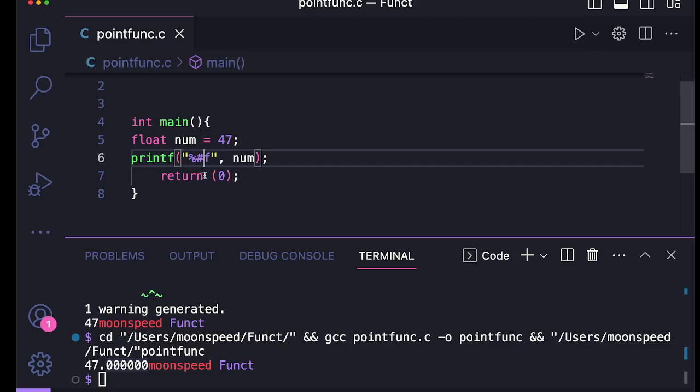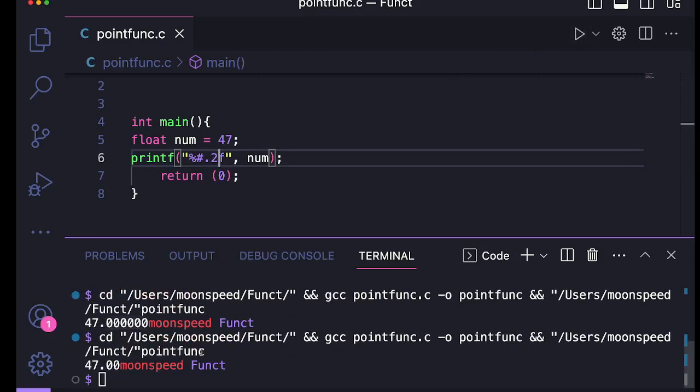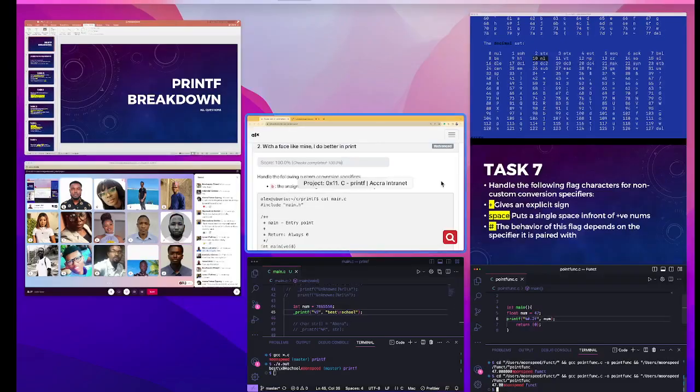Then you can also add any number of precision that you want. Let's say you want it to have 2 decimal places. Now when I add the precision, which is determined by the decimal, it only gives me 2 decimal places. So how are you going to implement this in code? You're going to tell your compiler that when you come across the dot or when you come across the number, assign this so and so number of spaces to it, or the figures to it, or the flag to it, or the addition. Actually very simple and straight to the point.